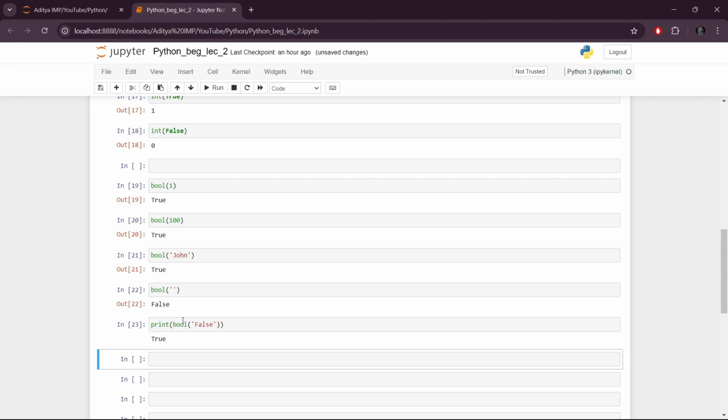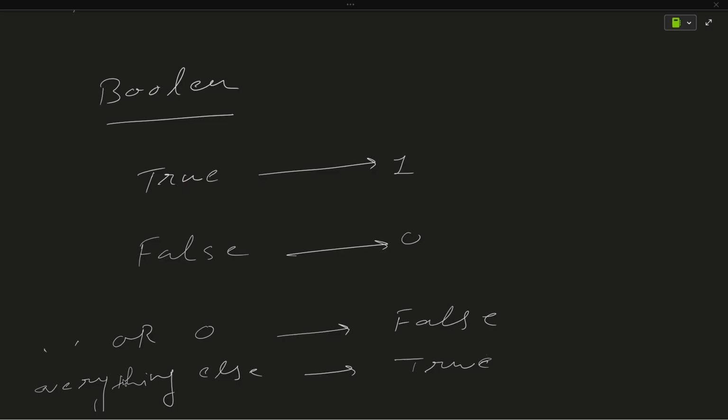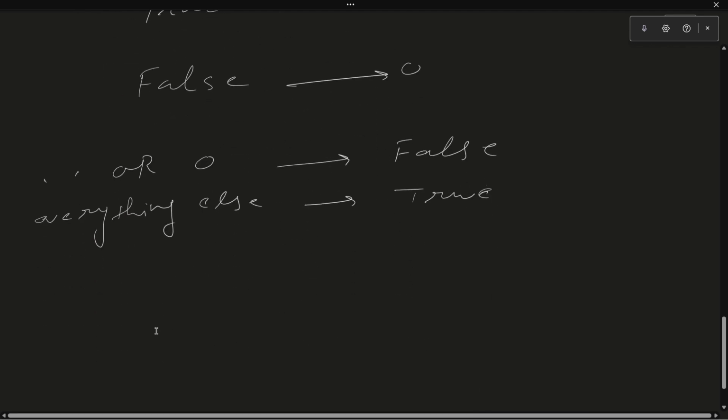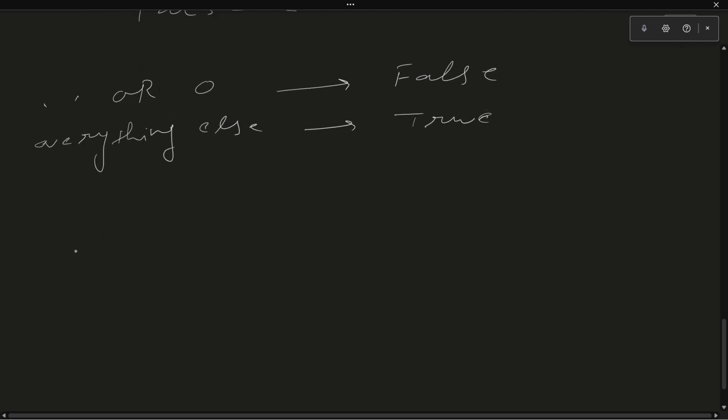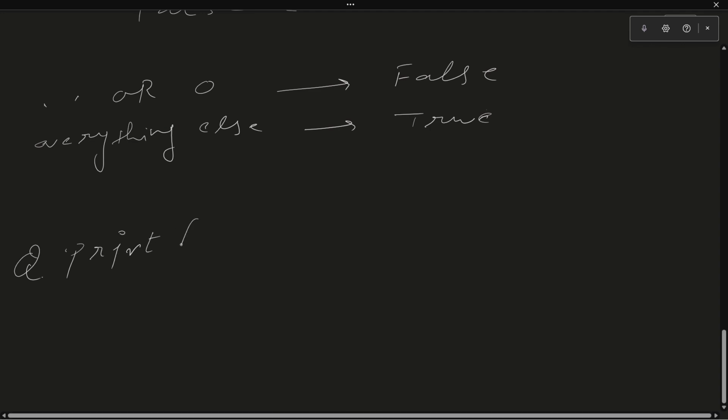Let's understand why this is true. We have taken the question as print bool of, in the quotation mark, False.